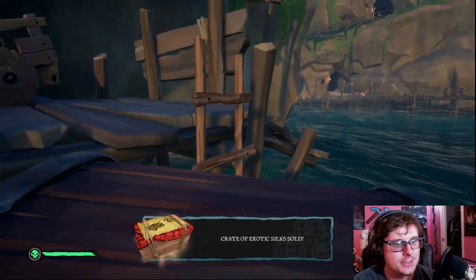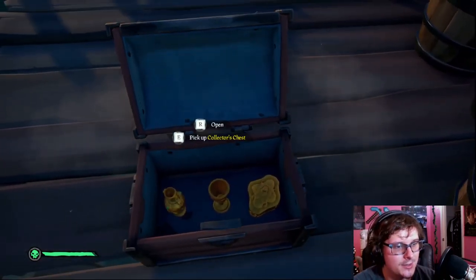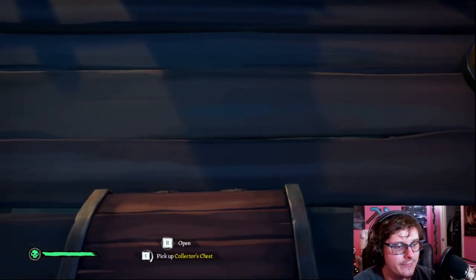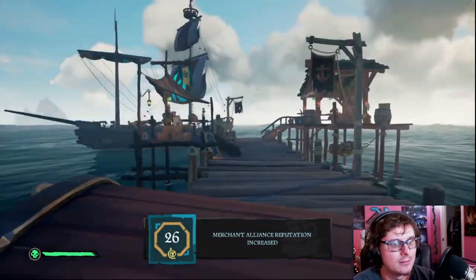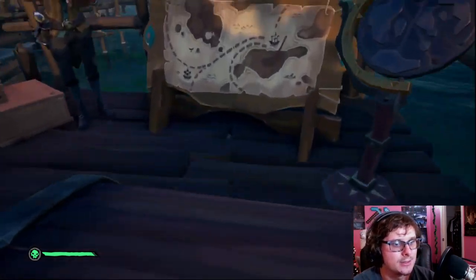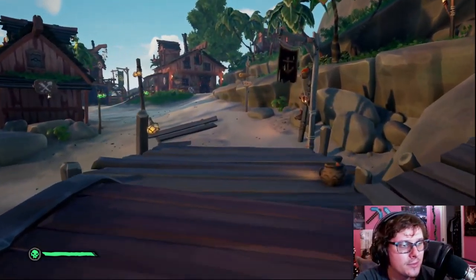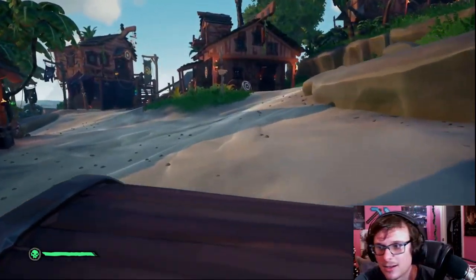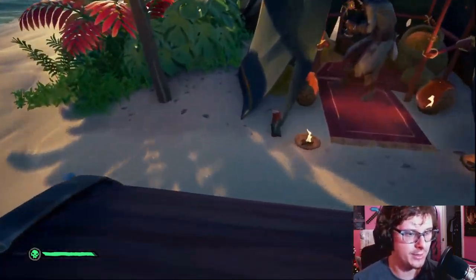We got the collector's chest. What's all in this one? Oh, this is the gold stuff. Ooh, exquisite spices. Do you sell these at this? Oh, wait, no, you sell them with the gold hoarders, aren't you? You can't sell the entire chest, though. Yeah, I was gonna say, you can't. We can hold on to the chest.